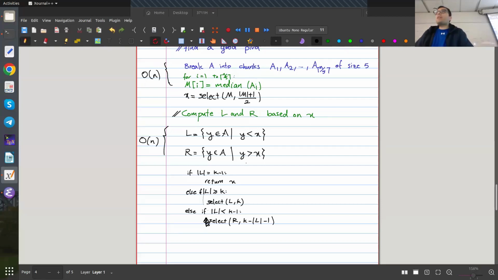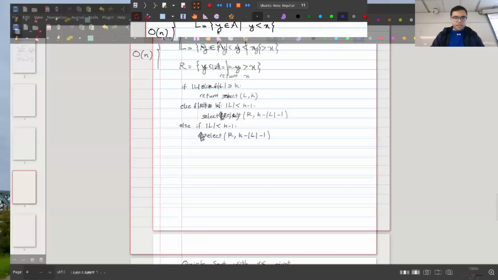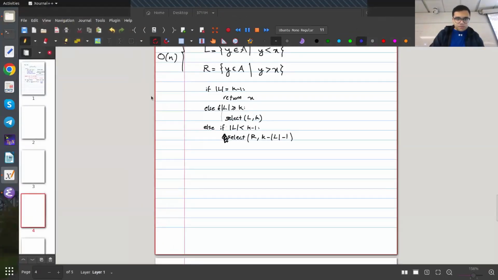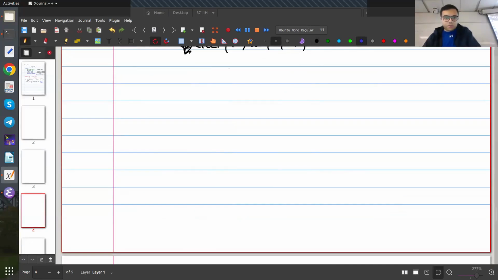But whatever I'm doing outside of my recursive calls, it's 2 parts that are taking O of n, so it's O of n overall. But now I want to analyze the total runtime. So what is the runtime of my algorithm? Okay, yeah. So let's do the runtime analysis.